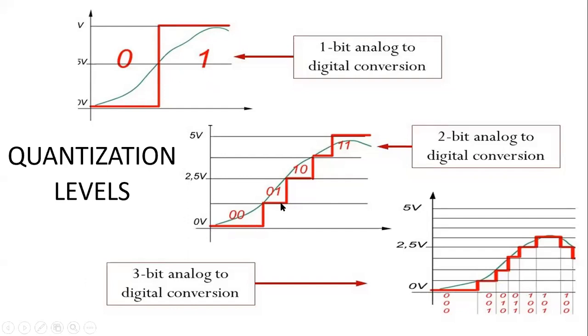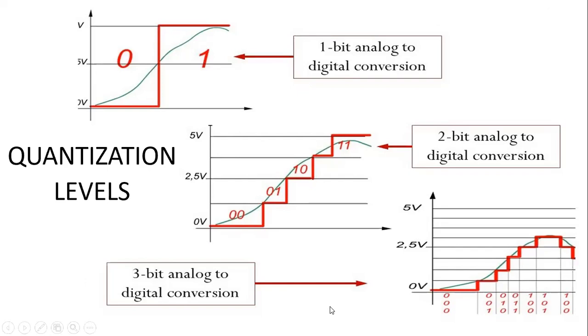Now, the same thing we are doing. This is 2.5 basically, and this is 5. So 0 to 2.5 has gone into two quantization levels. The same 0 can be represented as 0 0 and 0 1, and from 2.5 to 5 it has become 1 0 and 1 1. So naturally, we have made it more precise, and the number of bits used is more. You can see here only 0 and 1, that is 1 bit. 00, 01, 10 and 11 are 2 bits. The quantization level has increased, it has become better and more precise, so the reconstructed output is more precise.